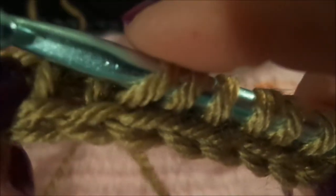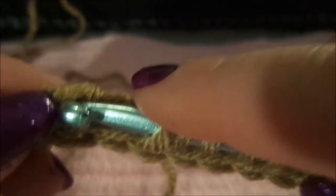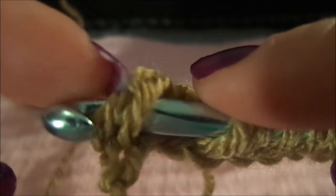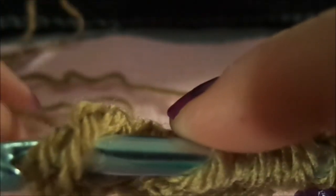Okay, so, and of course make sure you get both loops on your end. You want that perfect little V right there. So, and the reason why, so we don't get a hole. We don't want a hole.